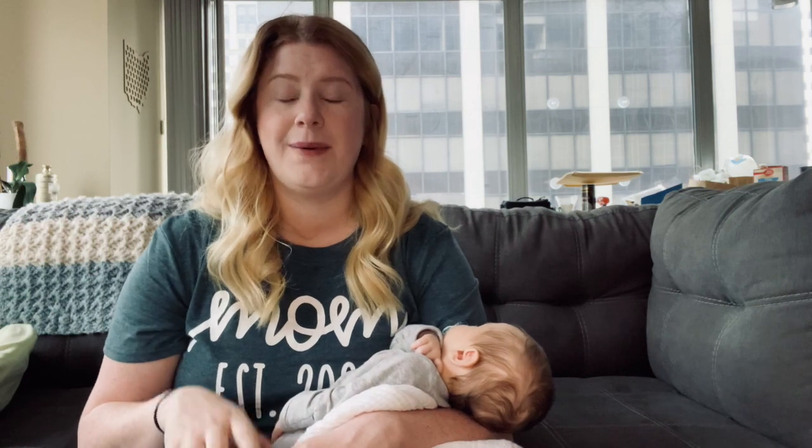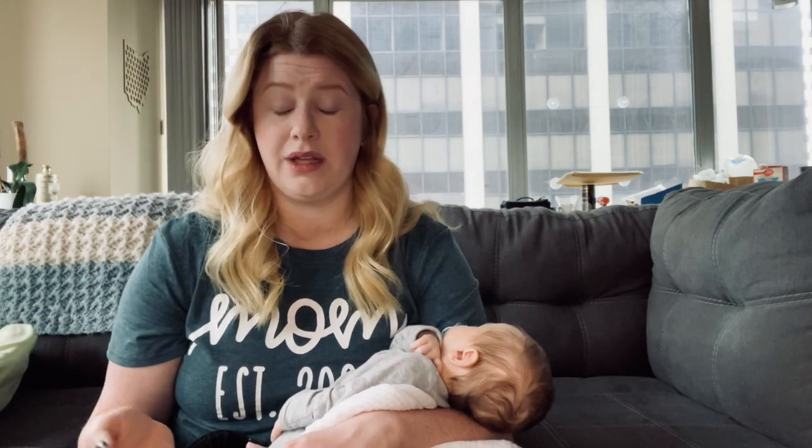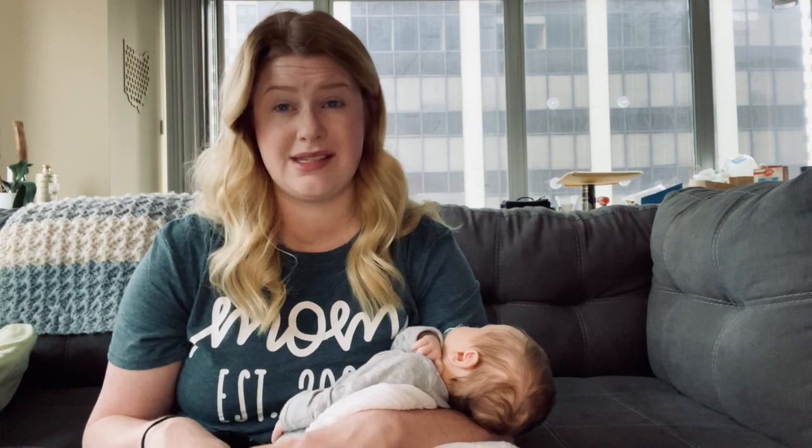So we get home, and one of the things that they say is really difficult for breastfeeding is stress. I can't imagine what's stressful, right? But stress makes it really difficult for you and really difficult for the baby. And so it took a long time, we just still bottle fed. I still pumped all the time. But we really just stuck to what we knew and what we felt comfortable with.